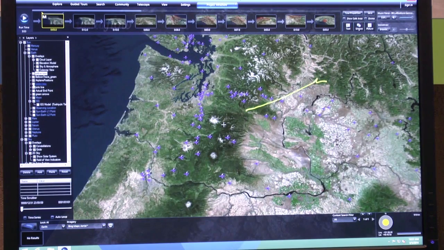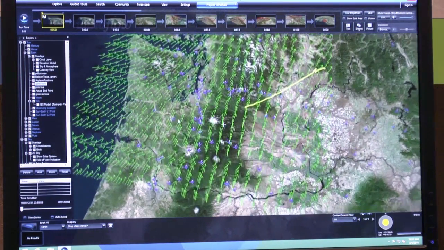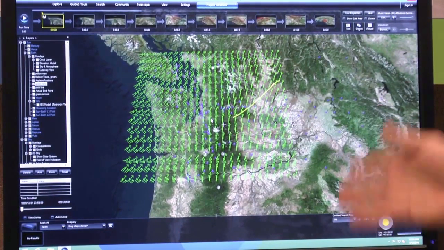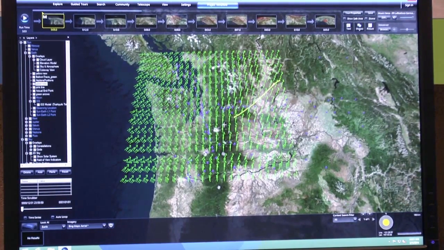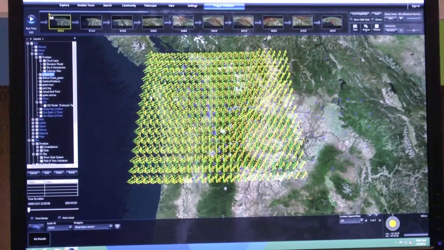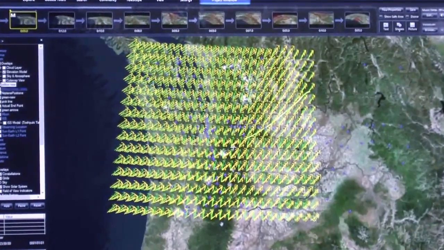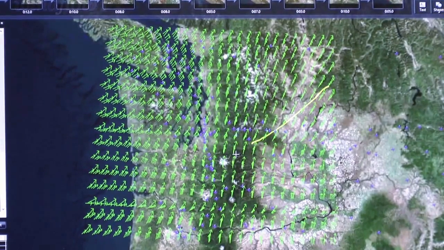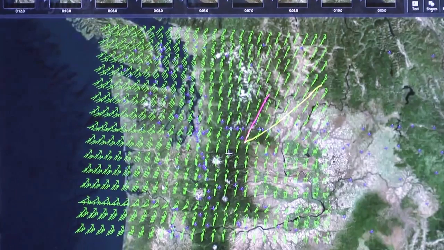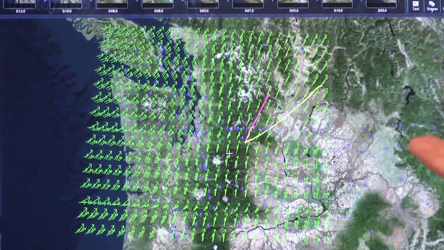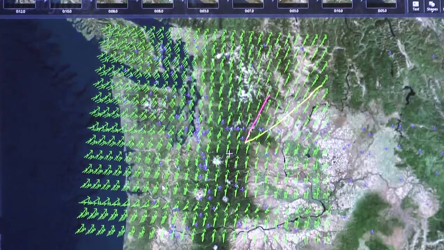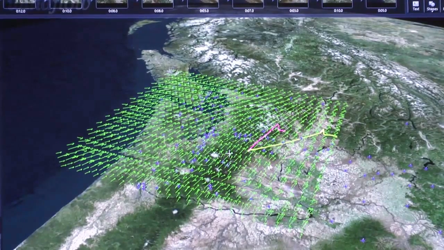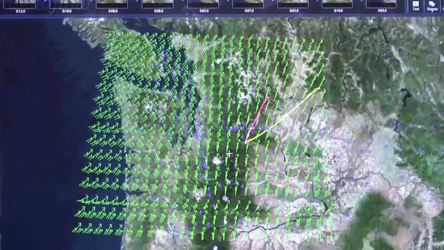So using these aircraft data, we can then create a new wind prediction grid. And if I zoom out a little bit, you'll see that the wind pattern here has a little bit more northerly prediction to it than the previous one, than the yellow arrows, which I'm showing here. It's a little hard to see, but I think maybe you can pick that out. So by using this updated wind flow technique, we're able to predict that the balloon would go here. And this is about 100 miles difference in variation between one prediction and the other. So quite a bit different. And you can see that the trajectory is relatively similar in profile, but definitely different in where it's going.